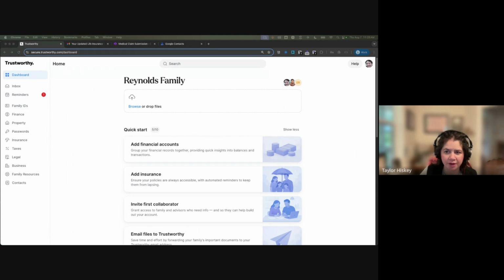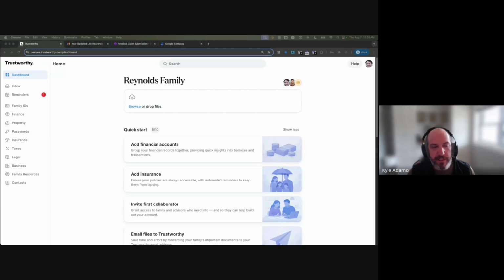That was a good segue because Robert Johnson in our chat had a question around that. Am I able to share files with restricted access for non-family members? And that's the way to do it, correct? Yeah, through secure links, that's a good way to do it. You can share any file in Trustworthy in the same way. You just need to click on it to preview it. Once you've previewed it, then you can share and you can determine how long you want that to be available for. Perfect. Okay.